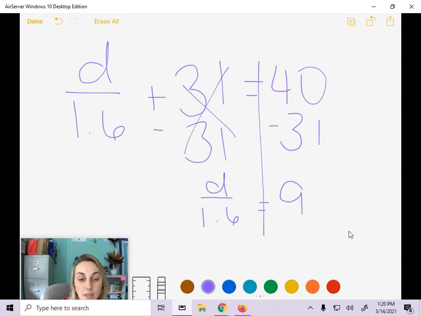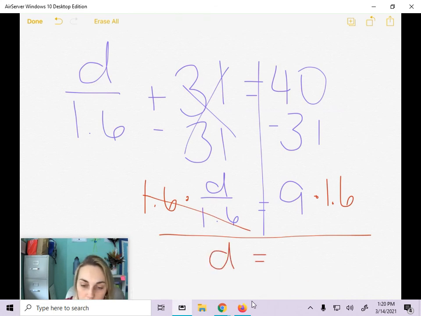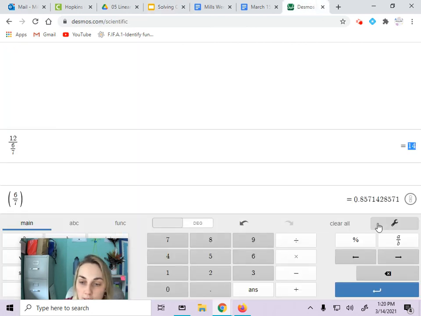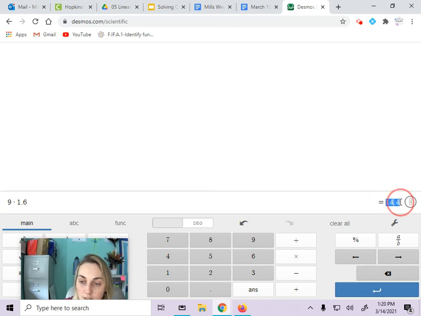And then we have a one-step equation. The opposite of d getting divided by 1 6/10 is to multiply it by 1 6/10. And if I do it on one side, I do have to do that on the other side as well. And then I can solve. These cancel out, and d is equal to, and I'm going to put this into the calculator. 9 is getting multiplied by 1 6/10, and that is going to give us 14 4/10.